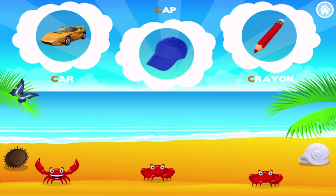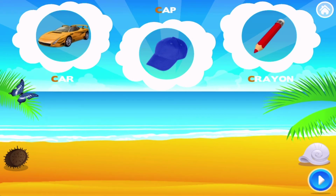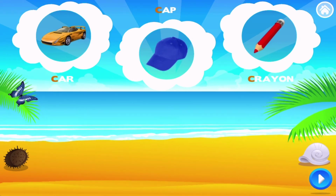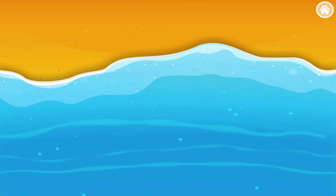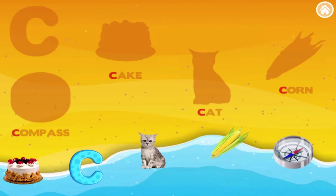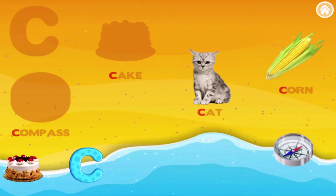Hooray! C is for crayon. Brilliant! C is for car. C is for cap. C is for crayon. Drag the pictures back to their place.